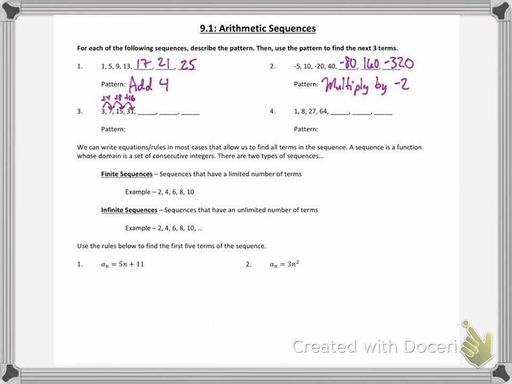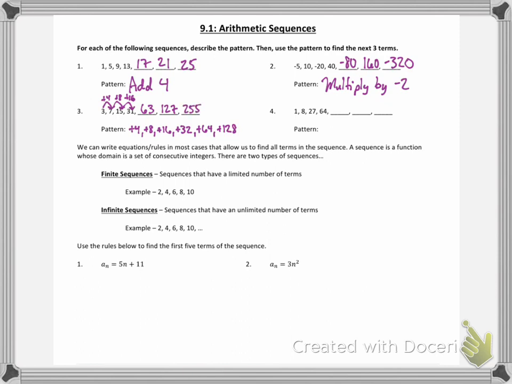My pattern might be a little weird to put into words, but basically it's this. Add 4. The next time I'm adding, I'm doubling what I just added, so I add 8. Then I double it again to add 16, which then means to get my next number, I'd add 32. Then I'd add 64. Then I'd add 128. So basically all powers of 2. I add 32 to the 31 and get the next term, 63. Then add, again doubling, 64 to the 63 and I get 127. And then I add 128 to that and get 255.